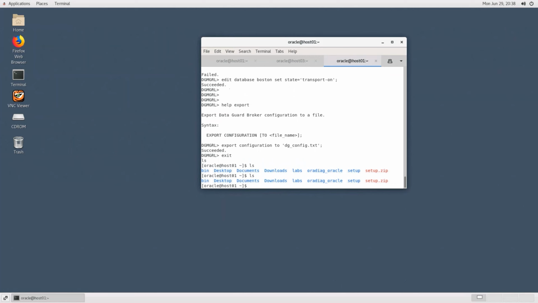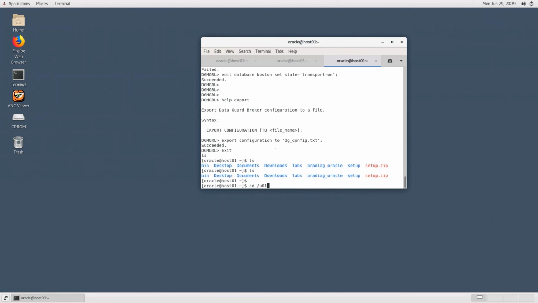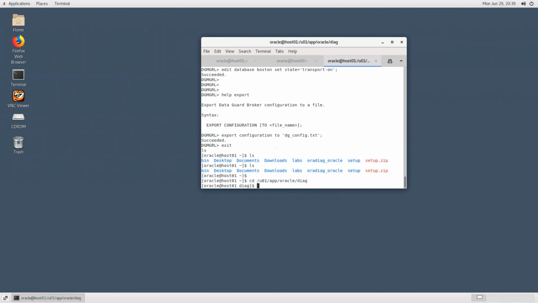This is not in our current working directory. The default directory of the exported file is the trace directory. I'm in the Boston database, so I'm going to go to /u01/app/oracle/diag, and under that we have the rdbms product, the Boston database, and the Boston instance name, and we have a trace directory.